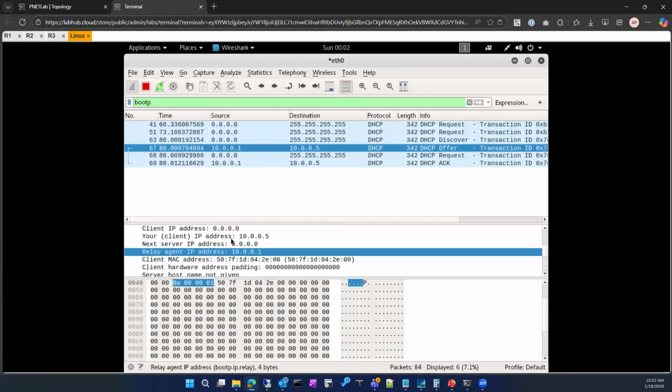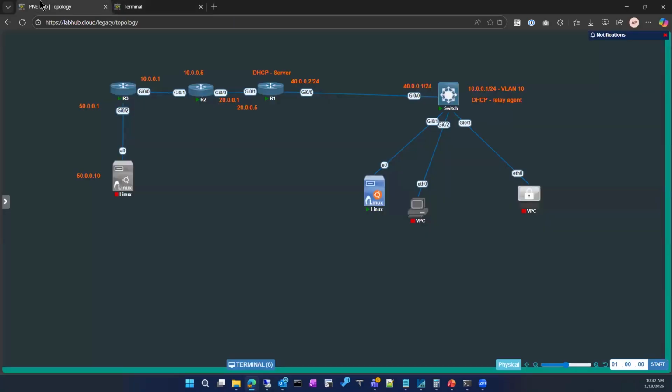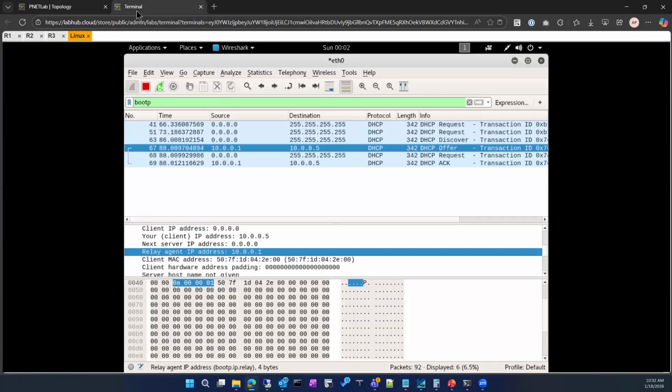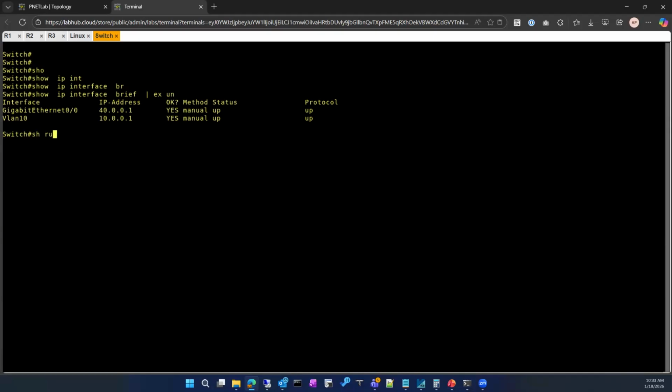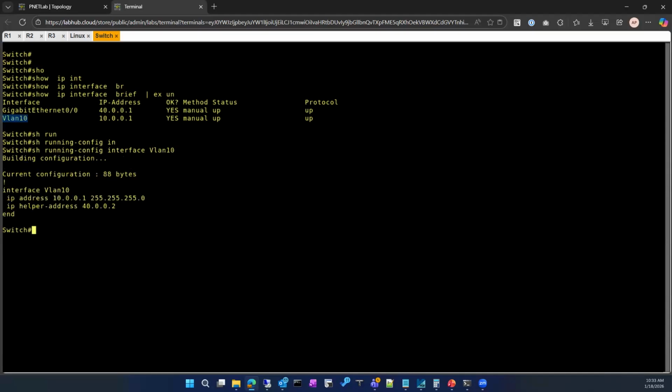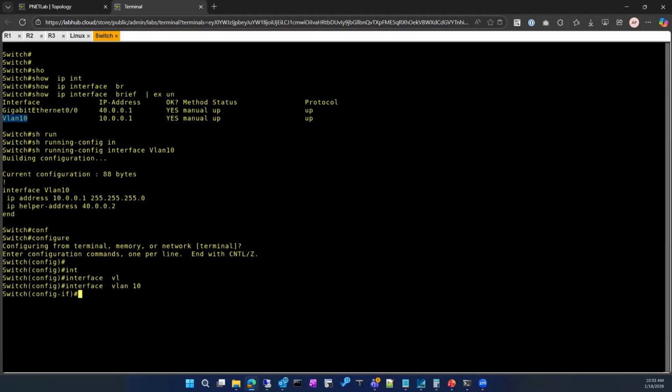I don't know why this is showing us 10.0.0.1. VLAN 10. Let me bounce this port. VLAN 10, no IP, helper address.